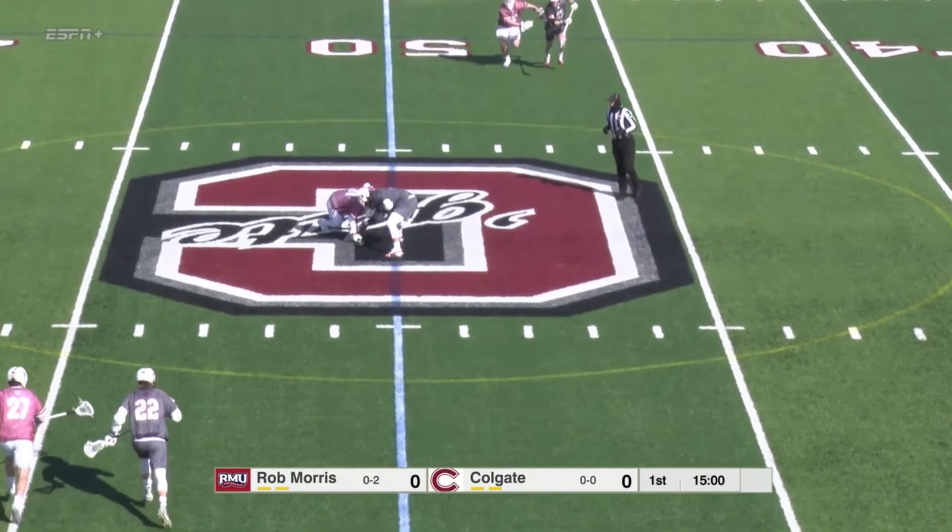Out of play. Colgate still in possession. It was a good save there for Savick — took a short hop on him, saved with the leg. Up top and sniped home for Mike Hawkins from outside, able to sling it in. Colgate doubling up Robert Morris once more at 6-3.